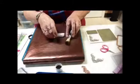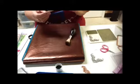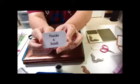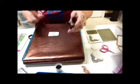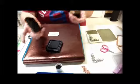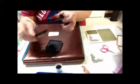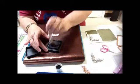So to save a little bit of time, I have already embossed the sentiment, "Thanks a bunch." And what I'm going to do is I have a stippling brush and I'm going to use Tim Holtz Distressed Ink in Forest Moss. And I'm going to just stipple the edges of this.